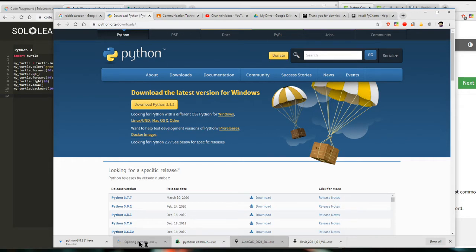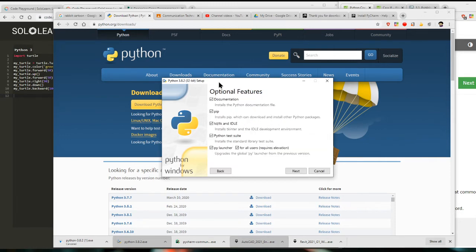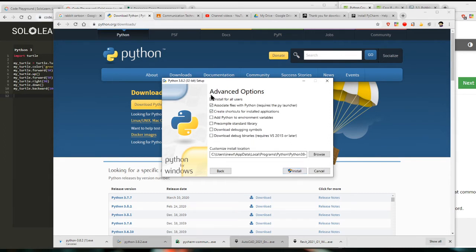So we click on that. It opens it. And what do you want to install? I'm going to install this. So it's going to go there, or you customize the installation. I like to customize it because I want to send it where I want it to. Okay. Next. Install for all users. Make sure everything is checked. Add environment variables, because then you can use it from any part of your operating system.